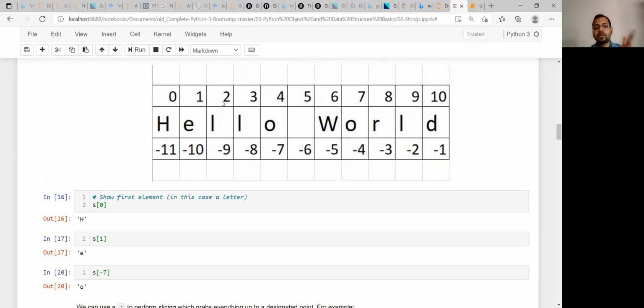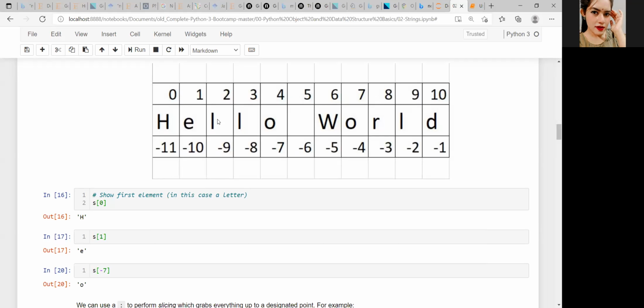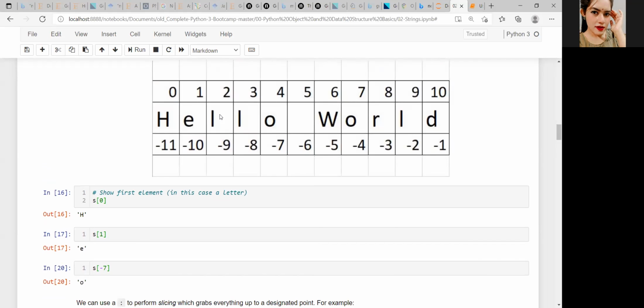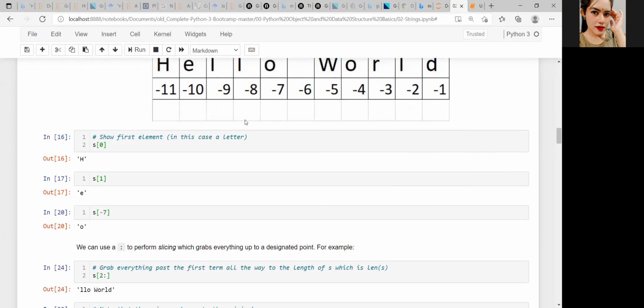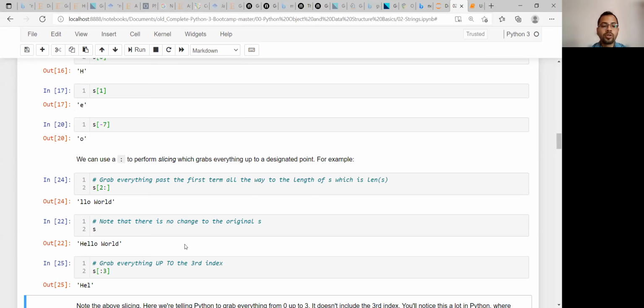When we are talking about up to something, so up to n, that means we will move to n-1 position. Sir, if we say third index, that means it is the fourth element, right? Right. Now, if you are trying to extract till the third index position element, then you should write up to 4. So then it will print L. Third. Okay. So every time you should increase one more value.